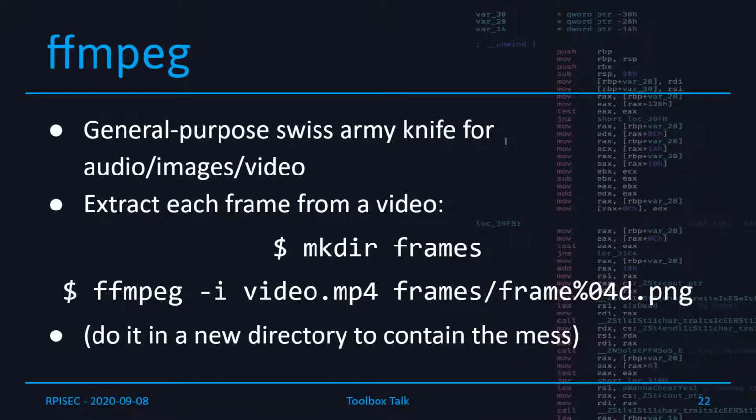I remember there was one challenge, it was like half a year ago, where it was the entire Ghidra instruction manual presented as a very slow scrolling video, and somewhere in it was a flag. And you basically had to extract all the frames, run text recognition on them, and actually locate the one you wanted. Another one was hours and hours of footage of people walking around a street, and then somewhere in there was a guy with a shirt that had a clue on it. It was kind of ridiculous stuff. And that's why it's kind of handy to have a little knowledge of these tools for manipulating media.